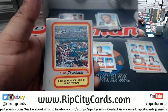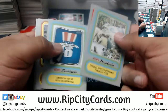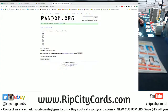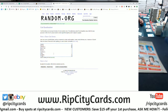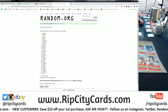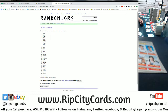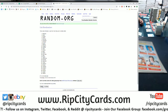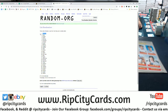And now the flashback cards. So these, as you can see, don't have any teams. Well, this one, well, that's not what I thought it was. So yeah, all these do not have a team. Therefore, we're going to random them amongst everyone. All teams on the list randomizer. Going 12 times. Top team gets the flashback cards. Money shot 12, good luck. Boom. The top team, Mariners.